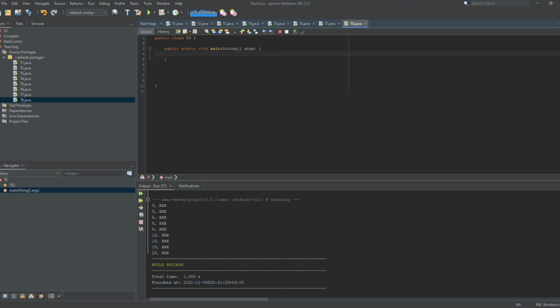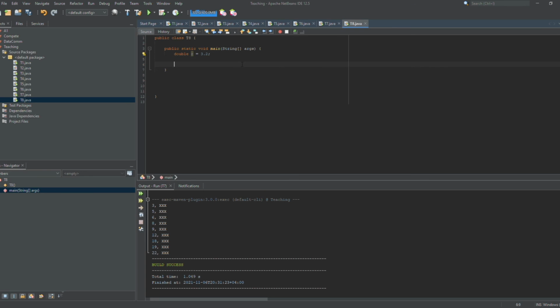So functions allow us to write something once and keep using it over and over again without having to repeat the steps. So for example, let's say we have a double called r, and let's assume that this r is the radius of a circle.